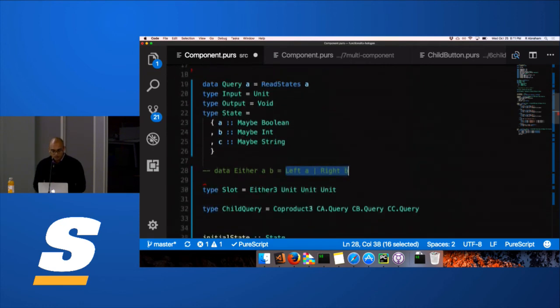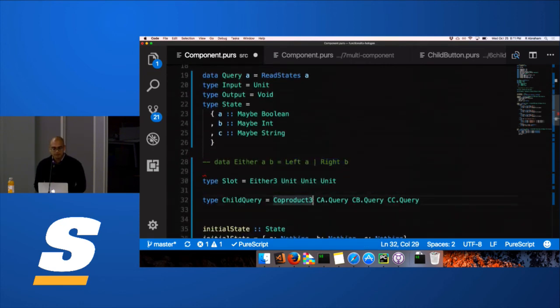The coproduct does the same thing for the left-hand side of that, that is the type constructors. So coproduct is a way of saying, in the context of Halogen, my child query is either the first query or the second query or the third component query. So in a simple way, if you understand either, coproduct is the either for type constructors.